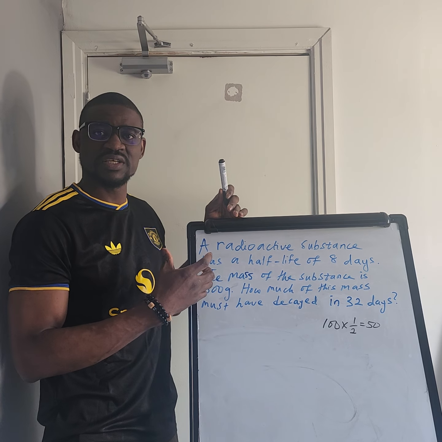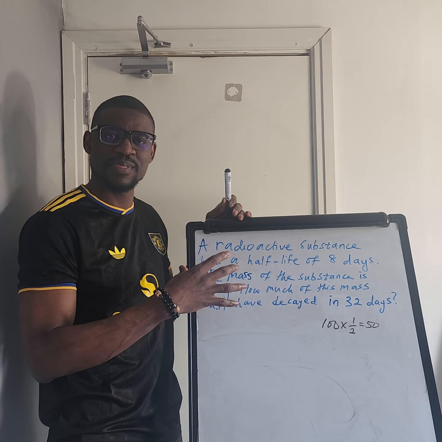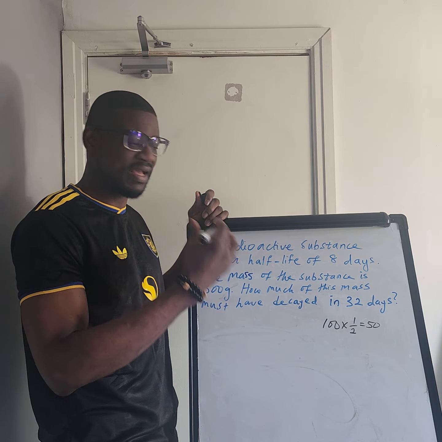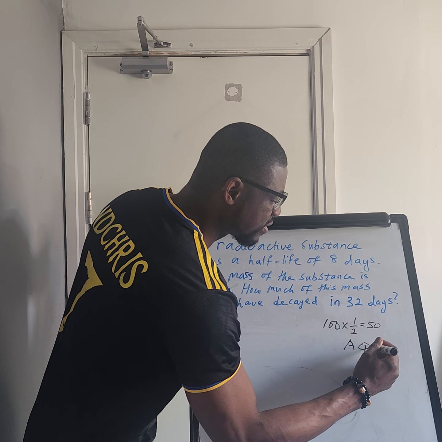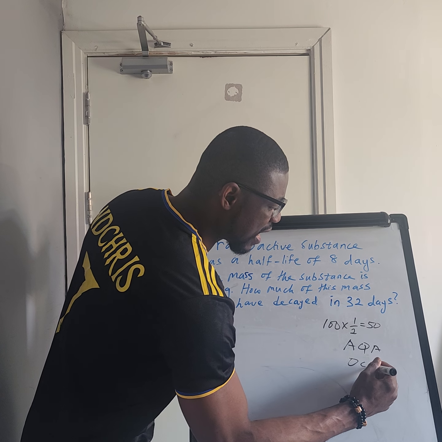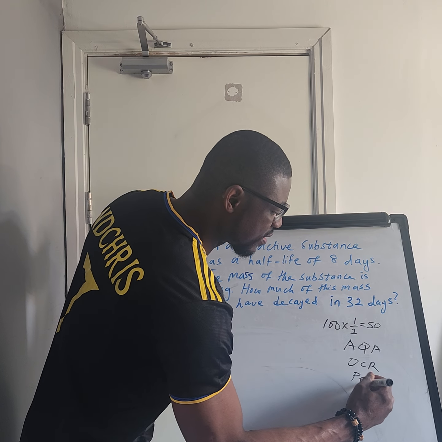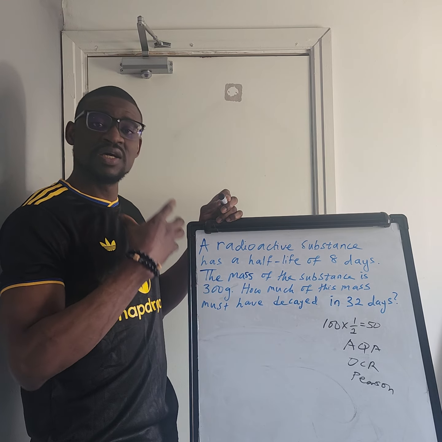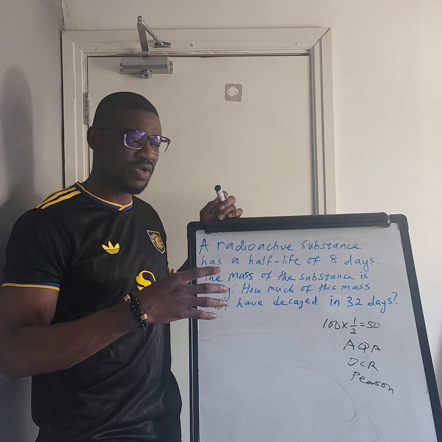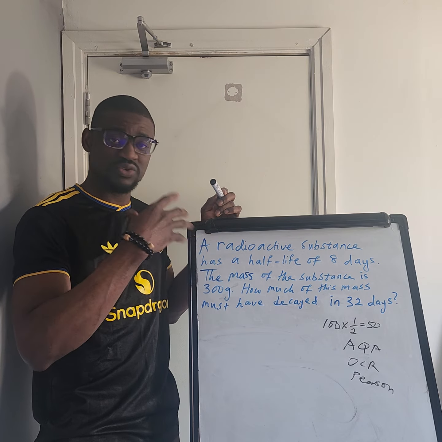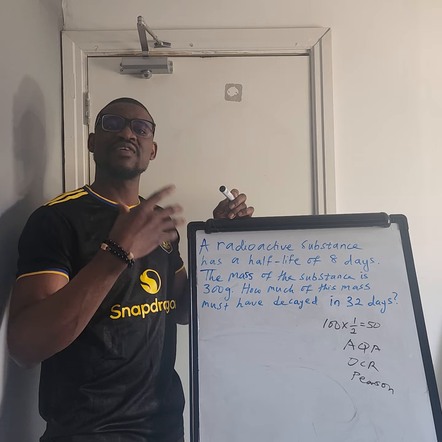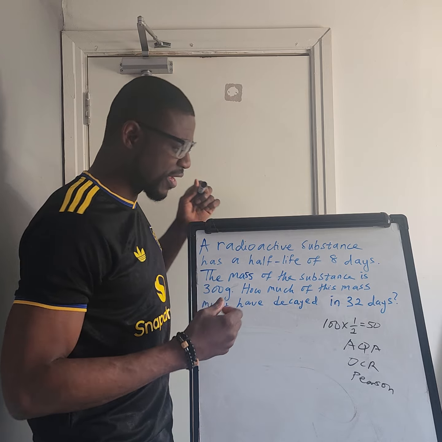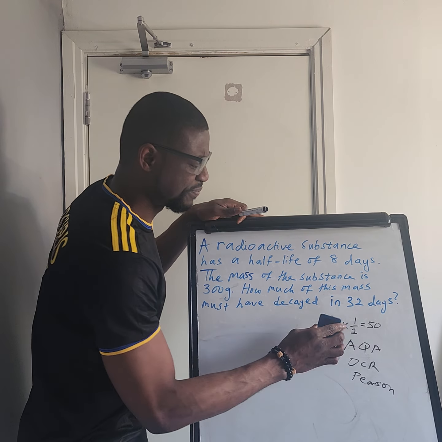Now, there are two methods we can actually use to solve this problem. However, if you are based in the UK and you are under the examination board of AQA and then OCR, then I'll be using the halving method because that is the mark scheme recommended. Then in my subsequent videos, I'll be introducing the formula method, which is more prevalent for people in Africa and other continents. Okay, so how do we solve this problem?